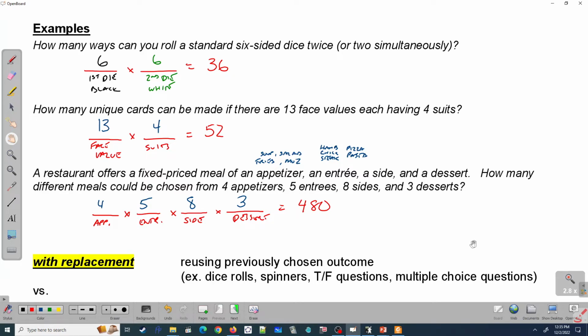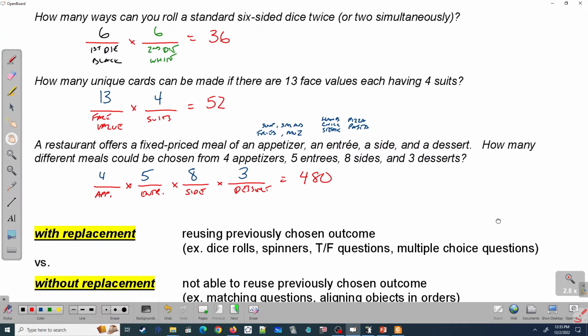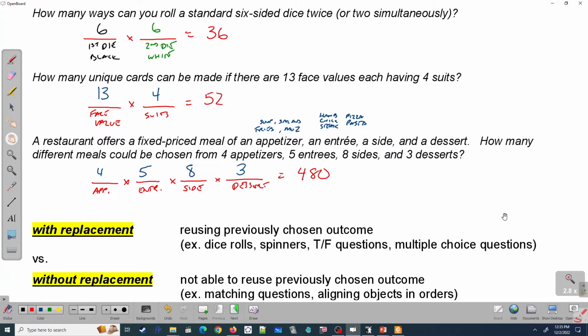Other situations might be without replacement, as if once I use it, I can't reuse it, all right? Now, if you do matching questions the way matching are, then once you choose a choice from a match, you should not be able to choose it again. If you're saying it's a matching test and it's going to allow you to reuse the answers, it's just a glorified multiple choice. If you're going to put things in order, let's have students line up at the door. A student cannot be both at the front of the line and the back of the line unless literally the line is one person. If there's more than one person in the line, they're in one spot, not the other. So you can't use them. That would be a situation without replacement.